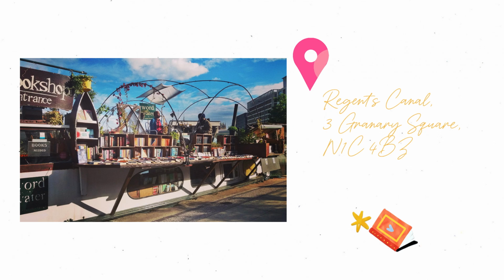They do poetry slams, live jazz music on their roof stage. I feel like I might have seen them once, but I didn't realise that it was this bookshop. But yeah, I would recommend it if you're into having more of an event out of books, maybe rather than actually buying books, but I'd have to go and see. I wonder how they would be able to fit enough books into a boat, so that will be interesting. The Book Barge is located on Regent's Canal towpath in Granary Square, and it just feels like a good place for a good time. So that's all I have to say about that one.